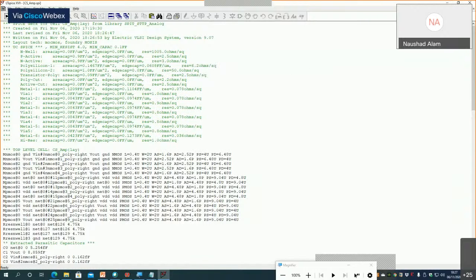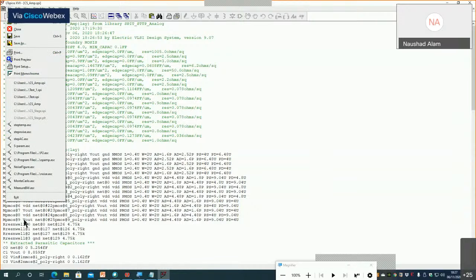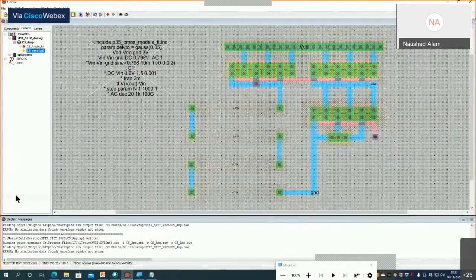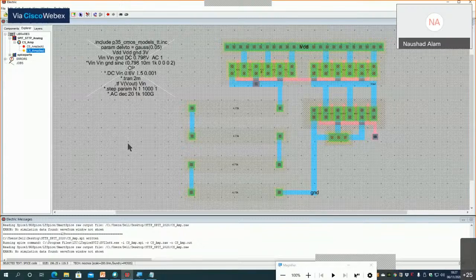Now we shall go and do the AC analysis, where we will see the difference between the pre-layout simulation and post-layout simulation. Because in AC analysis, all those parasitic capacitances that have been extracted from the layout come into the picture, and they play a role.